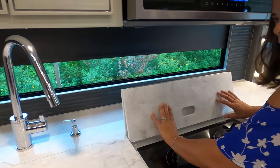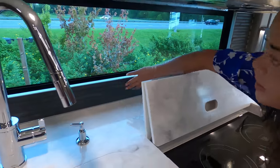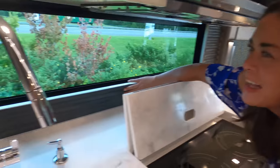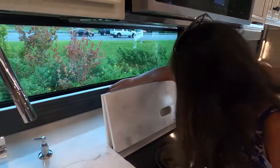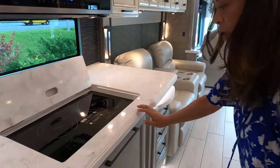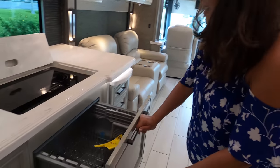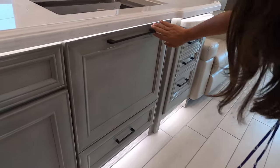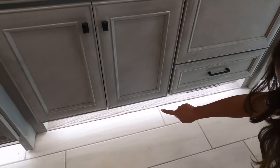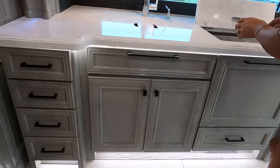Thank you, Matt, for opening that up for me. That is so cool. I love the panoramic window. I like this backsplash. It's beautiful. Two burner induction cooktop, you guys. Very nice. See what we got here? A dishwasher, and it's hiding. Didn't know it was there. Got a drawer here. And I'm a big fan of the LED lights under the cabinetry. I like all that extra ambiance.